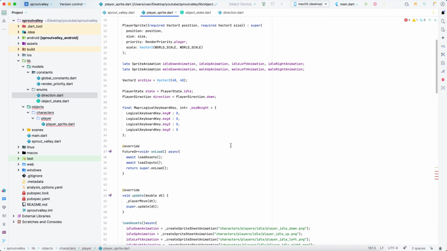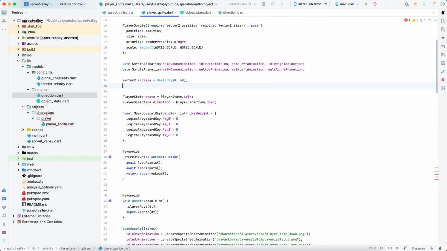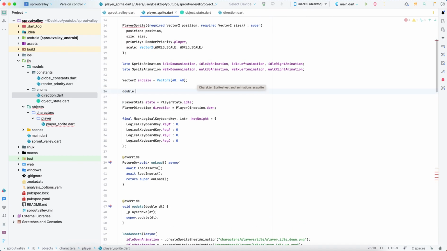Before that, I'm gonna create a variable called movement speed. I'm gonna add 100.